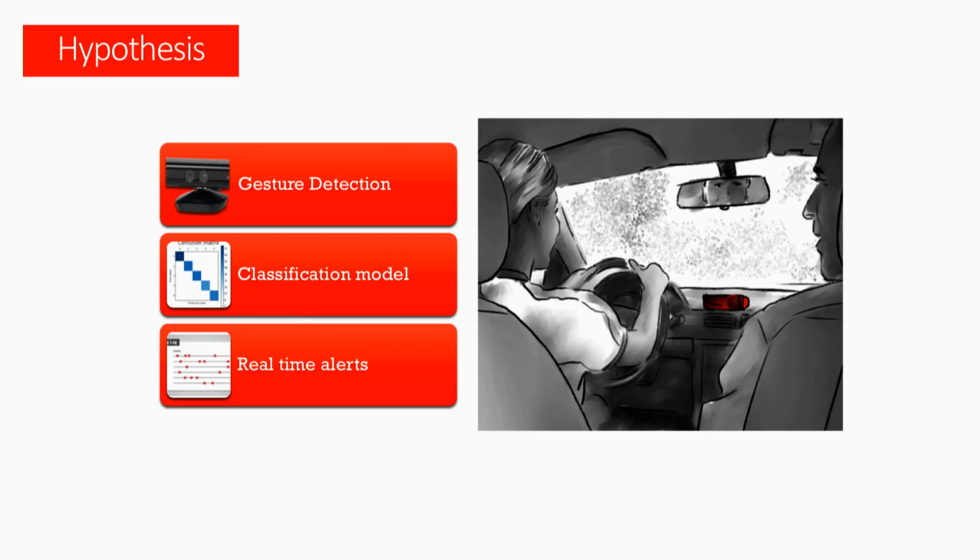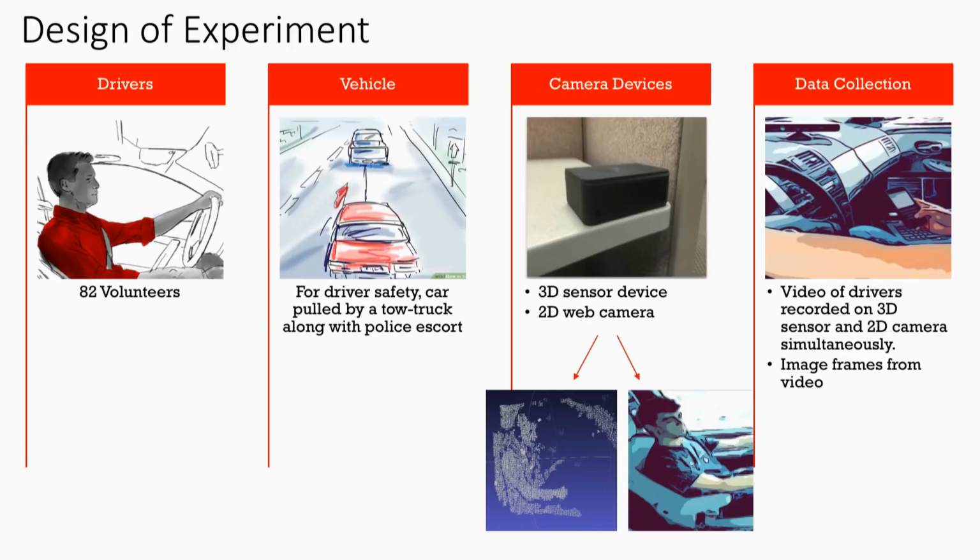So another parallel that I wanted to bring up here was we all know about autonomous cars, self-driving cars. And this is kind of similar, but different in a way. Similar in the sense of using machine learning, deep learning, artificial intelligence to identify the surroundings of the car versus what the car itself is doing, constantly grading that and making sure the car can drive by itself. And this is the other side of the coin, where we're trying to use the same techniques, artificial intelligence, deep learning, but inside the car. What's happening inside the car? And can we do that? That's the question we're trying to answer, and this is the hypothesis.